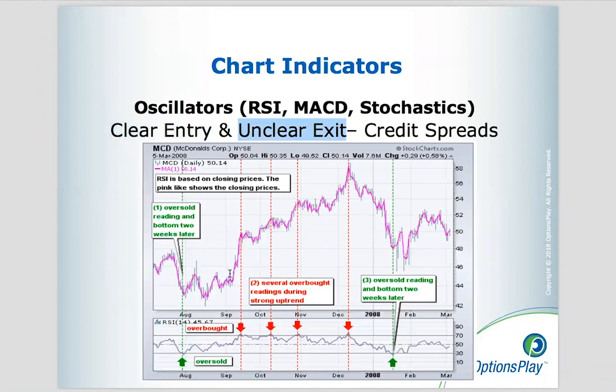So as you can see here, when the stock rallies from 44 up to about this $50 level, we get the reading that the stock is overbought. And what that tells us is that the stock is unlikely going to continue moving higher. That doesn't necessarily mean that it will reverse, but it simply means that the stock is unlikely to continue going higher. So as you can see, the stock trades quite sideways for a period of time before it moves slightly higher again, reaches overbought again. Simply says the same thing. Now that we reached that 52 level, it's basically saying we don't think it's going to continue going higher.